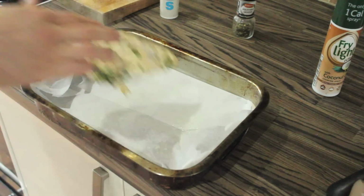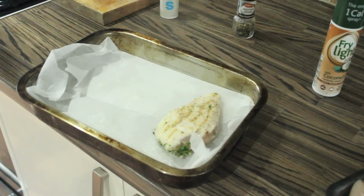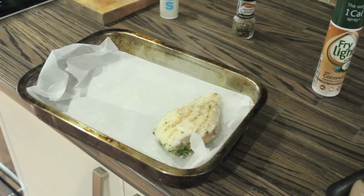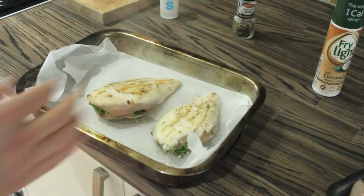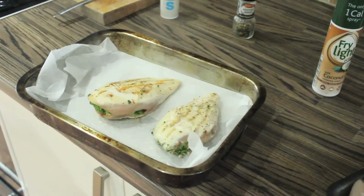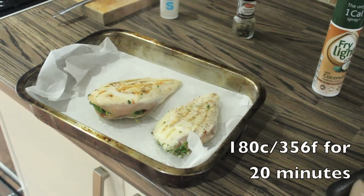Okay folks, so that's them perfectly seared. We're just going to place them in a cooking tray. Now remember, searing is just to get them a little bit of colour. You're not actually trying to cook anything here. You just want to get a bit of colour on the top. So we've got them sitting there perfect. As you can see, they're still raw on the inside. Put them in the oven at about 180 and you're going to put them in for about 20 minutes and they're going to come out and be so tender.